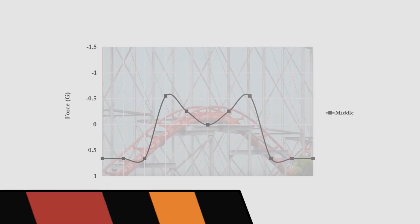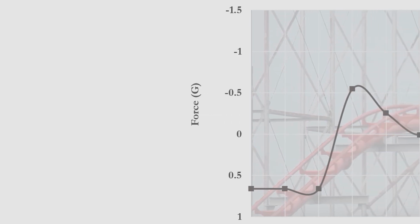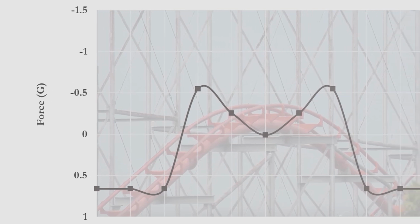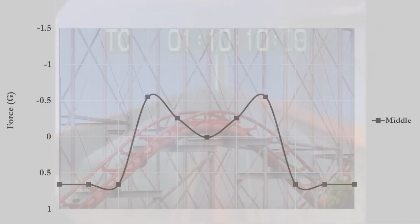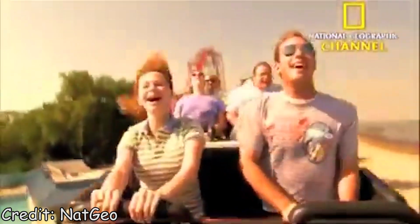So let's see what our very simplified force diagram looks like in the middle of the train. In an instant, you go from 0.66 positive Gs to 0.55 negative Gs, which is the source of that legendary gut punch that only Magnum's triangle hills can provide. You do hit that brief moment of perfect float in the middle, but the forces jump up again past the crest until you land back in your seat. Now what if you're riding in the first car, the fabled magic seat, where you were going into your constant radius even faster? Jesus. 0.66 Gs to negative 1.2 near instantaneously. Nothing else feels like it.